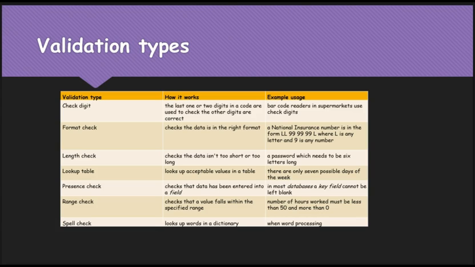You've got a lookup table where it only accepts acceptable values within a certain table that you've set up. We've got a presence check where you cannot leave a field blank. We've got a range check where whatever numbers you put in have to fall within a given range. And then you've got the spell check, which looks up words in a dictionary.